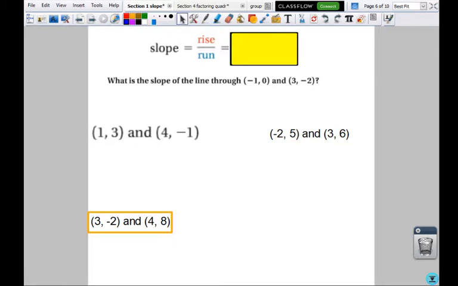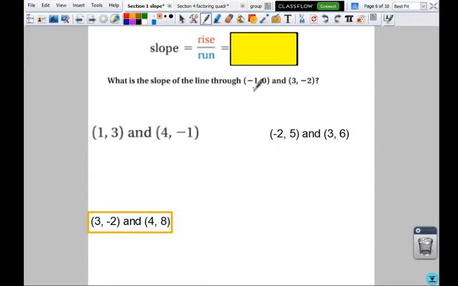Sorry, man. So we found slope by looking at our graph. This time around, we're going to find slope just by being given XY coordinates. So, just like before, it's rise over run, but there's a specific formula we're going to use. And I'm actually going to write it slightly differently just because I think it's easier to remember. So I'm going to find the slope of the line through (-1, 0) and (3, -2).